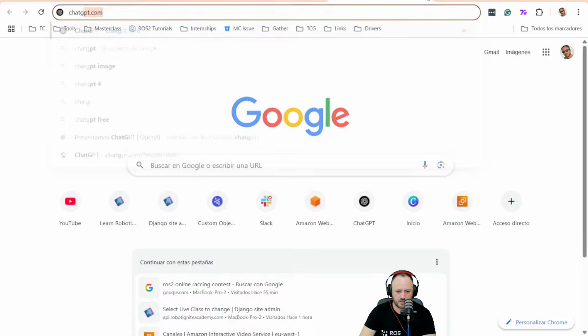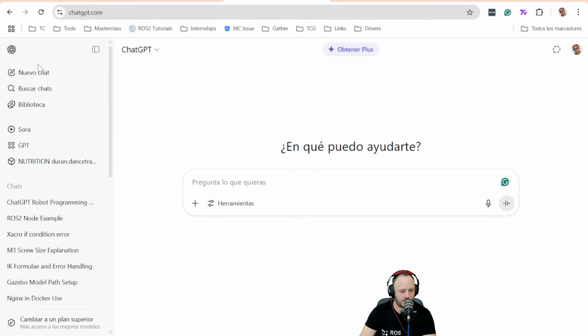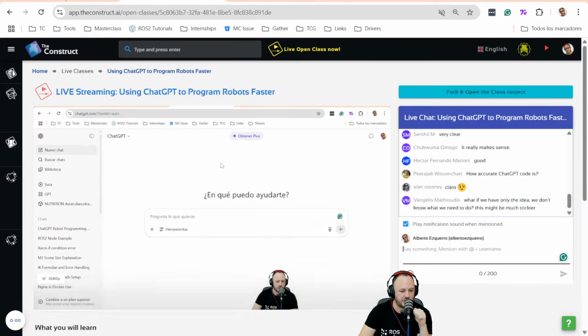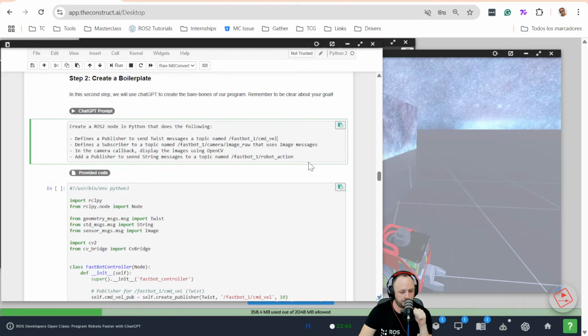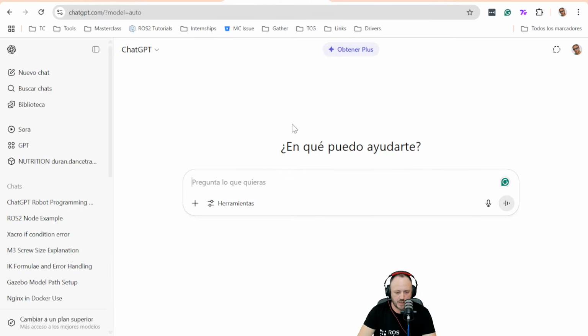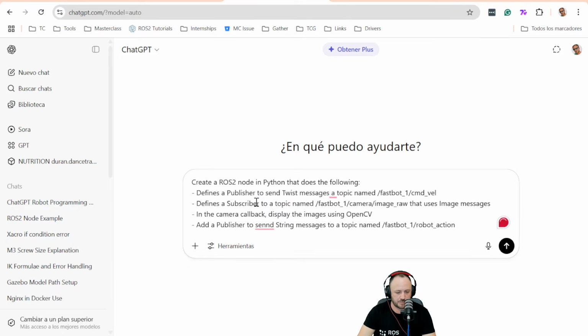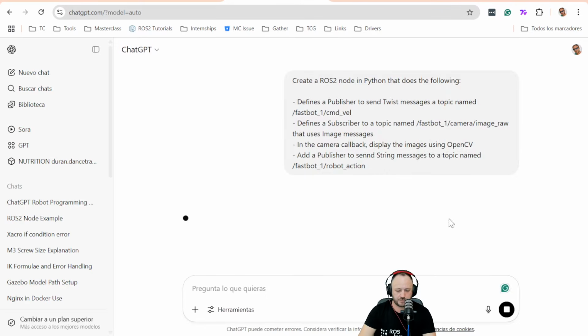It doesn't look like it. Okay, there we are, here I am in my account. Then I'm going to start a brand new chat here, and I'm going to use exactly this prompt. So let me get the prompt and paste it to ChatGPT. Create a ROS2 node, okay, send.